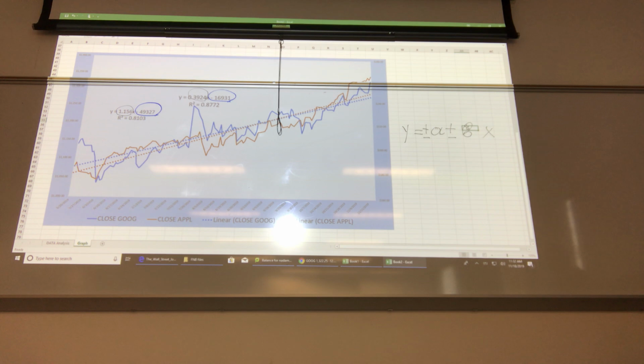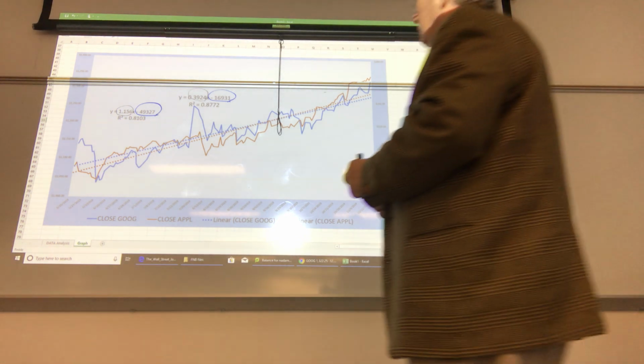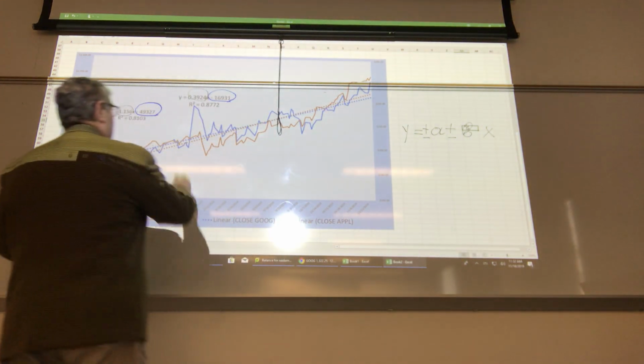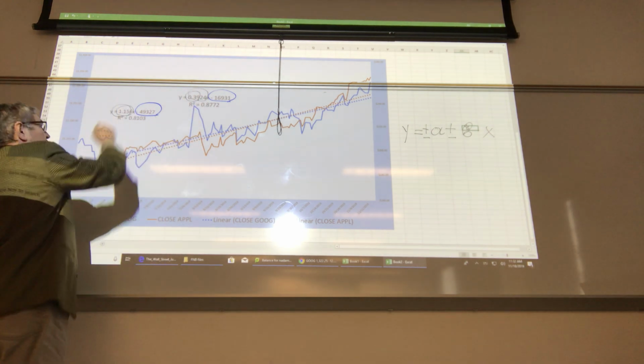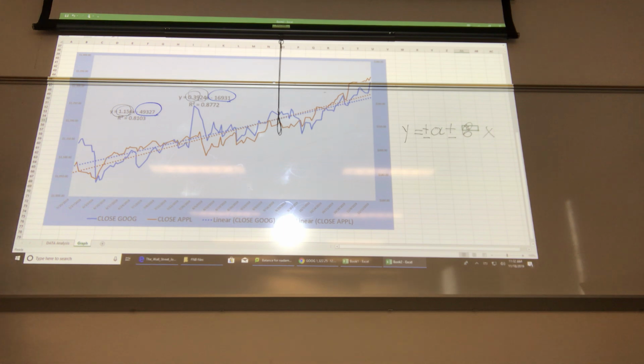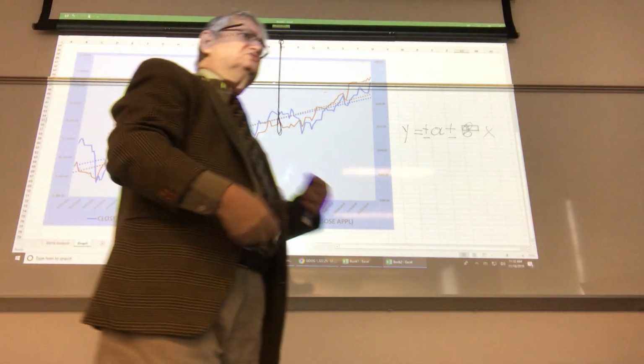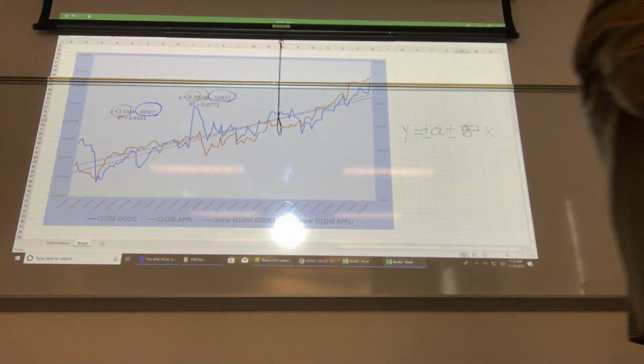Orange, Apple. So the one is steeper. You do not look at the graph because you changed the scale. You look at the number. And what you say here, you have different numbers as a slope. Can you compare them? How many times is one slope steeper than the other?